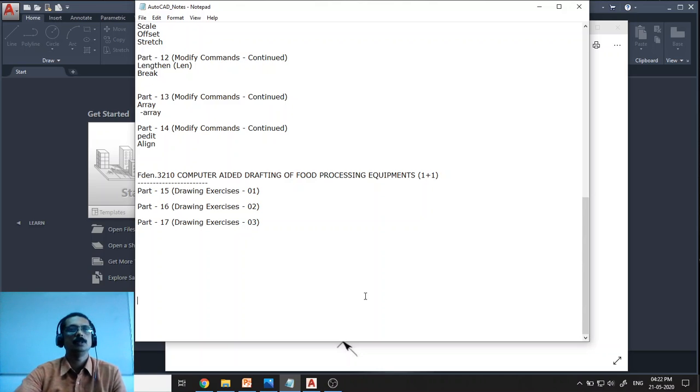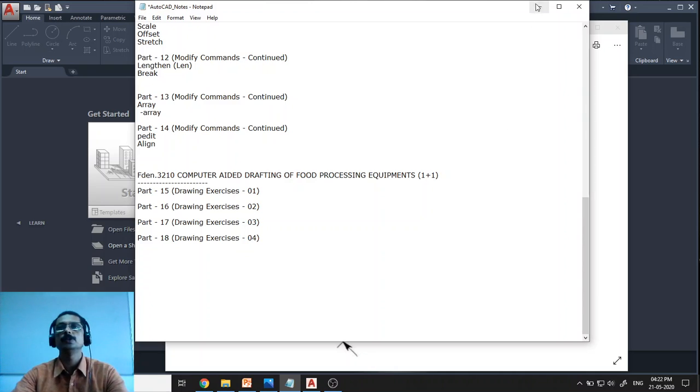Maybe after this we'll see another one. So, what I was thinking was to have 5 sample drawings, 5 different drawings, and in fact we have completed 3. Then this one is the 4th in that series. So part 18 is also for drawing exercise 4.